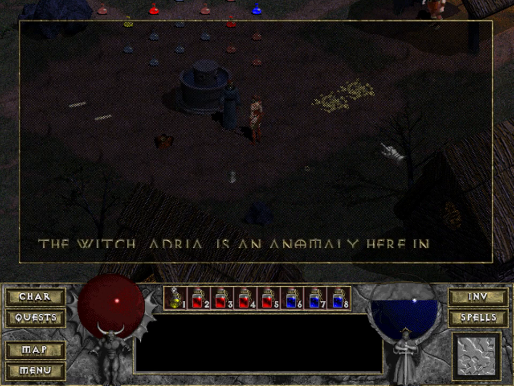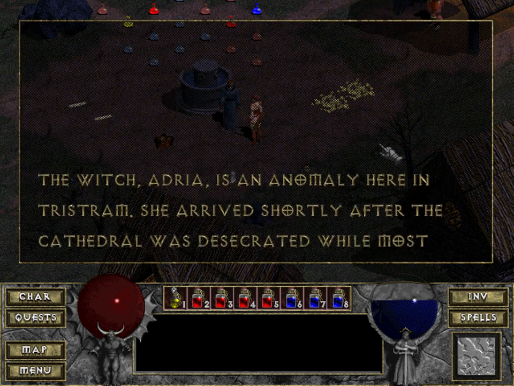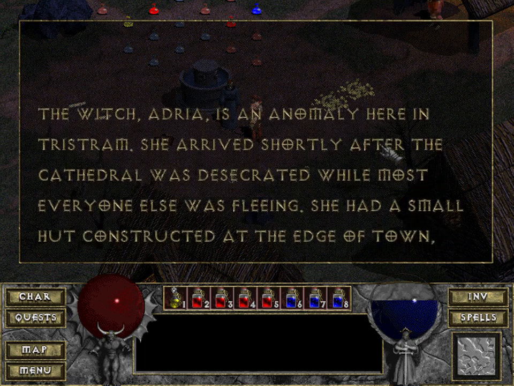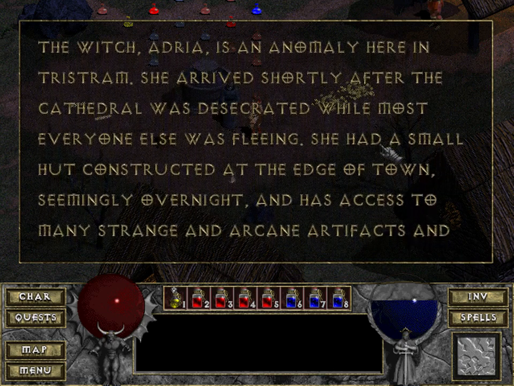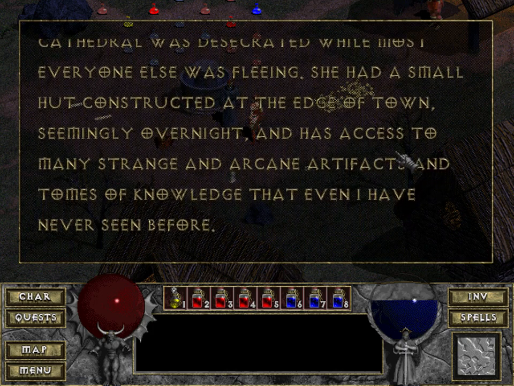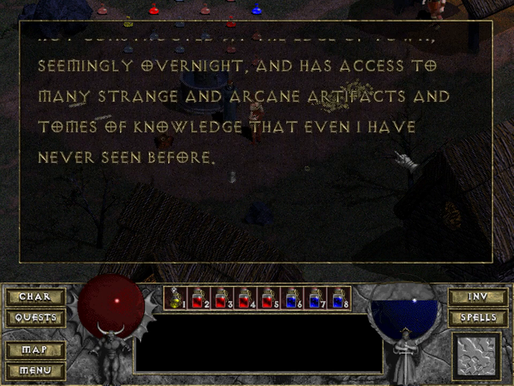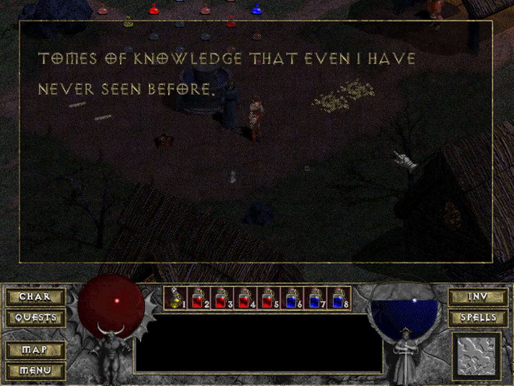The witch, Adria, is an anomaly here in Tristram. She arrived shortly after the cathedral was desecrated, while most everyone else was fleeing. She had a small hut constructed at the edge of town, seemingly overnight, and has access to many strange and arcane artifacts and tomes of knowledge that even I have never seen before.